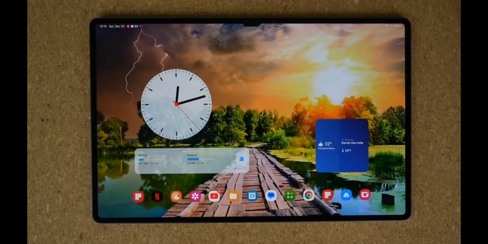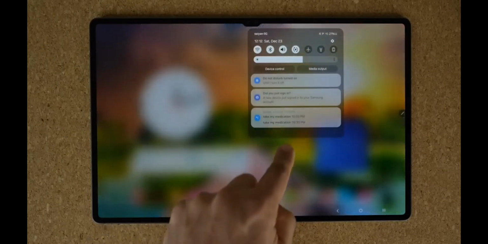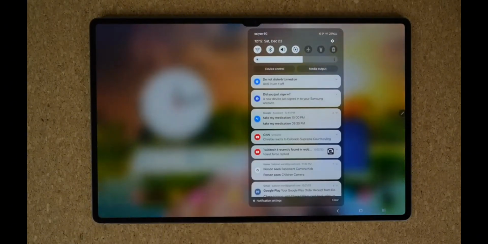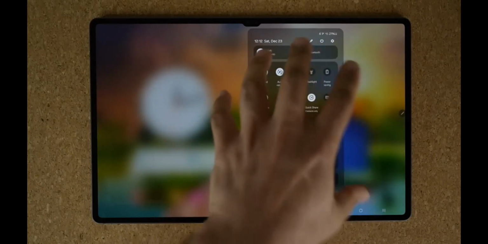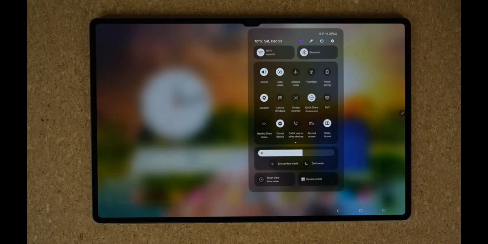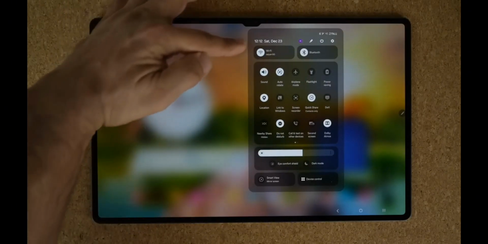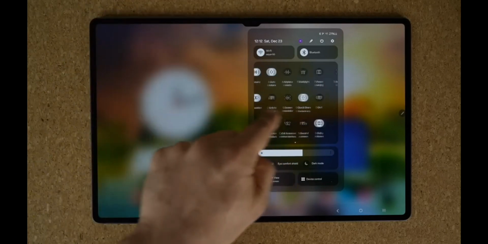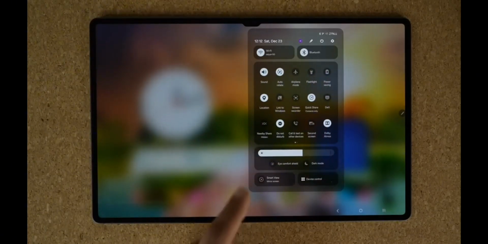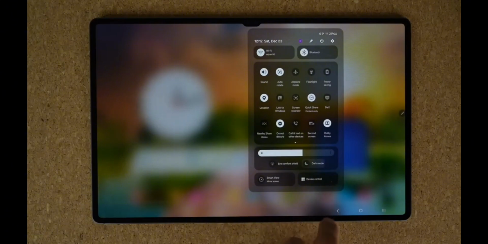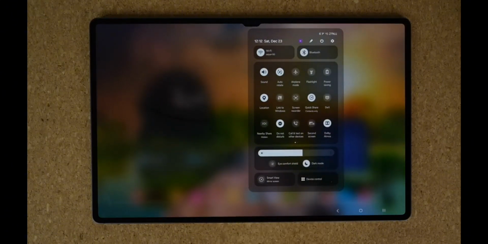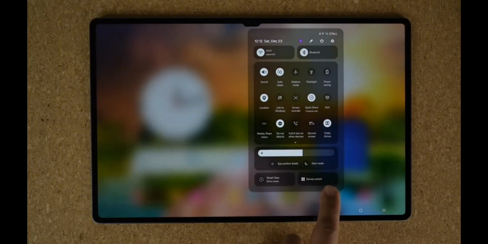Now, the first thing I want to talk about has to do with the brand new control panel. So this over here is the notifications, and this here, when you swipe again, is the control panel, and this is brand new. We have a new logical design. You can see on the top, we've got our connections. Over here, we have our customizable quick toggles. Over here, we have display-related settings: brightness slider, eye comfort shield, and the dark mode you can toggle from here on and off. And at the bottom, we have other things like device control and smart view.